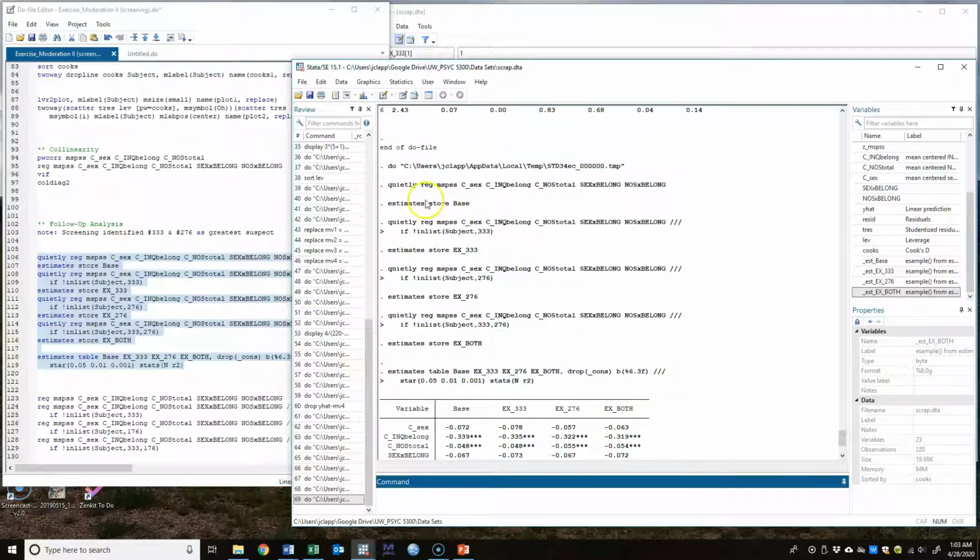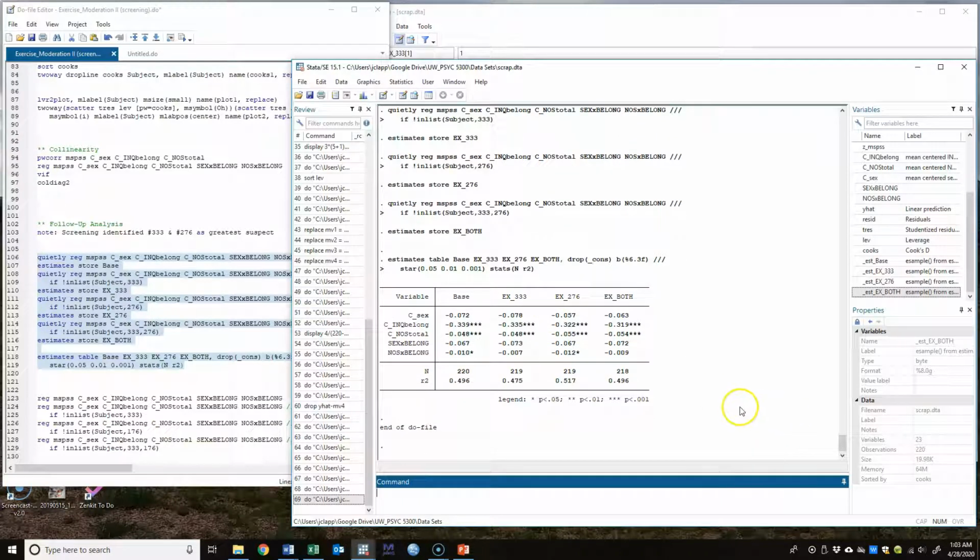So Stata just ran my regression model quietly and stored the results here, here, here, and here. And if I go down and take a look at my results, here's my base model, okay? What I'm seeing is an interactive effect, at least something that's p less than 0.05.